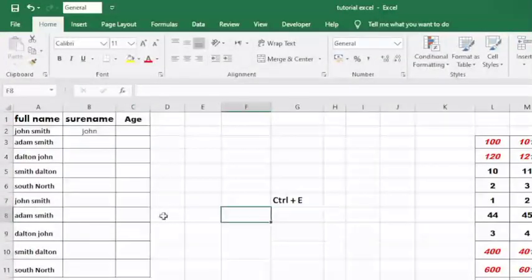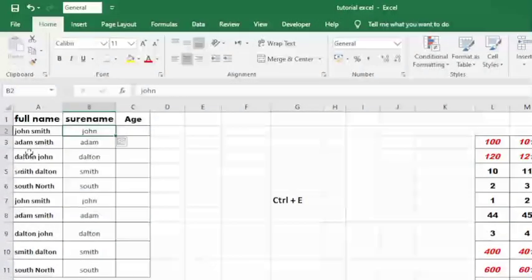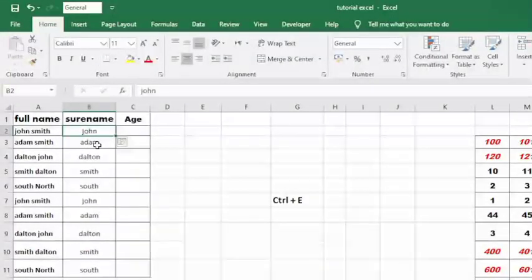Let me try it and let you see. You just have to select the cell of the first surname that you retyped, and then click Ctrl plus E. It is going to help you generate all your surnames. They will be split apart. So that is that about Flash Fill. Let us move to Data Validation.